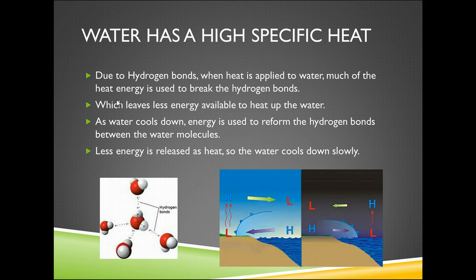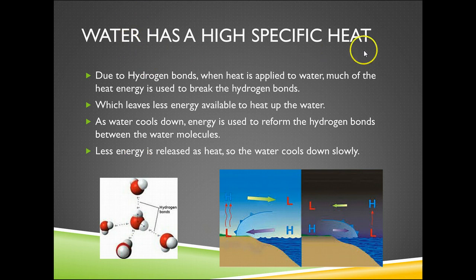If you have a pot of water you're trying to boil for dinner or something, you'll notice it takes a long time to boil water because it requires so much energy to heat up. However, the reverse is also true. As water cools down, energy is used to reform these hydrogen bonds between the water molecules, which means less energy is released as heat because all this energy is used to reform the hydrogen bonds. So since less energy is released as heat, the water cools down much more slowly.